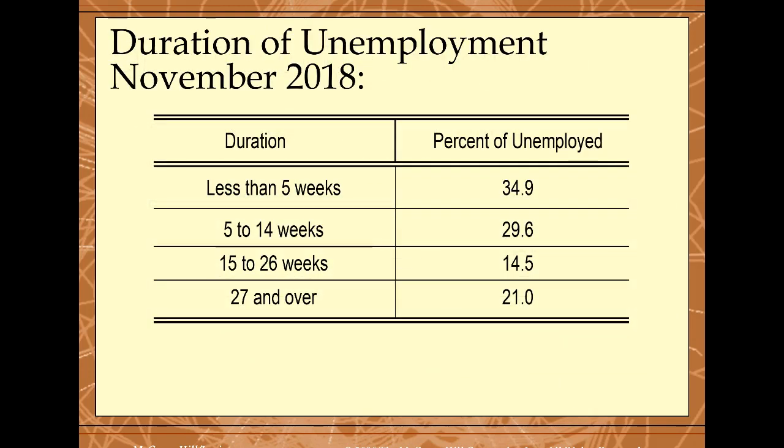And we could break this down even further. Here we see that in November 2018, 35% of the unemployed found work in less than 5 weeks. And there was an unfortunate few: 21% of the unemployed took over 27 weeks to find work. So you could see how we could really break down employment in different indicators here. That's all for now, and we're going to close out the lecture with the next video and talk more about employment.